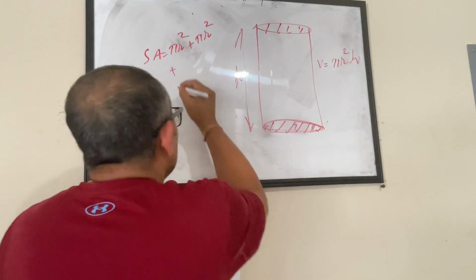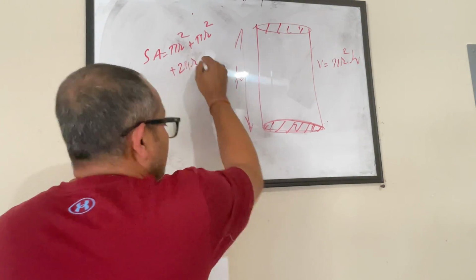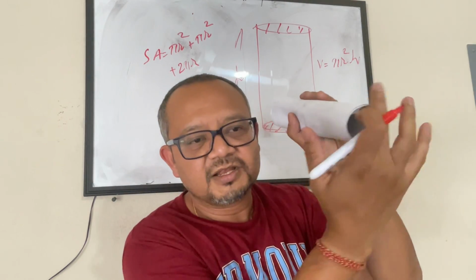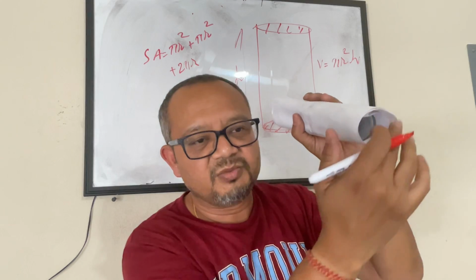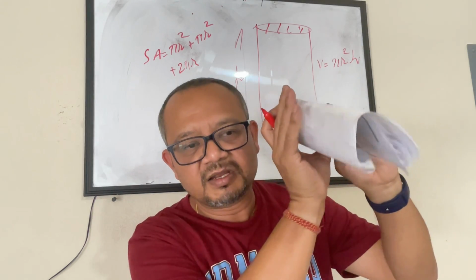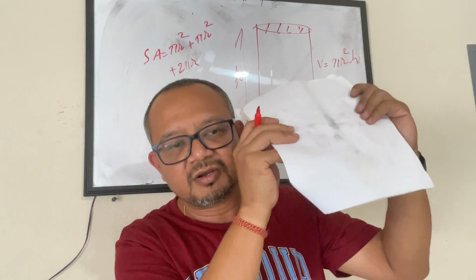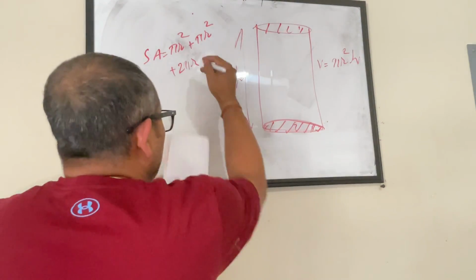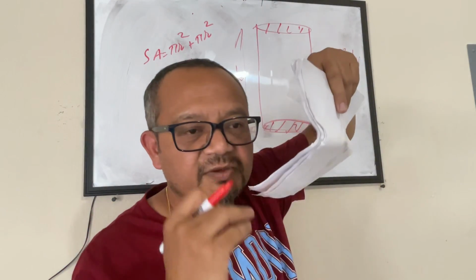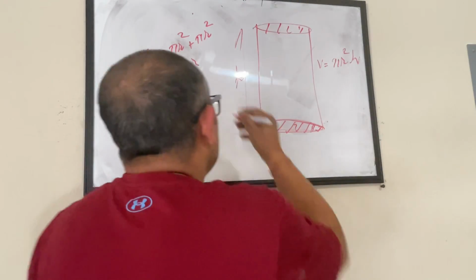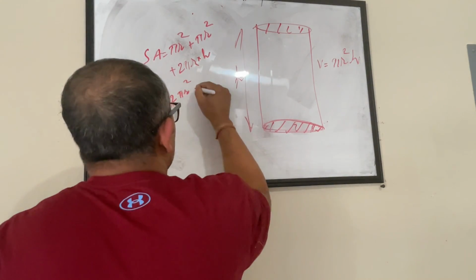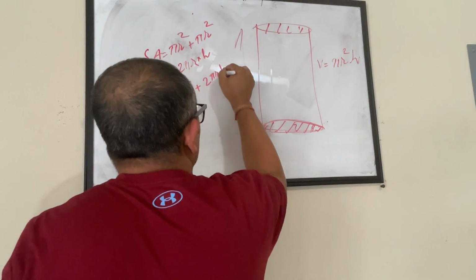What is the perimeter? 2 pi r. Again, just helping you visualize this. This is your cylinder. This is the perimeter, and when I'm expanding it, I'm opening up the perimeter to be one of the sides of the rectangle and then the height. So the 2 pi r is my perimeter, which is one side. We call it length or width, whatever we want to, and the second side is nothing but the height, h. So it becomes 2 pi r square plus 2 pi r h.